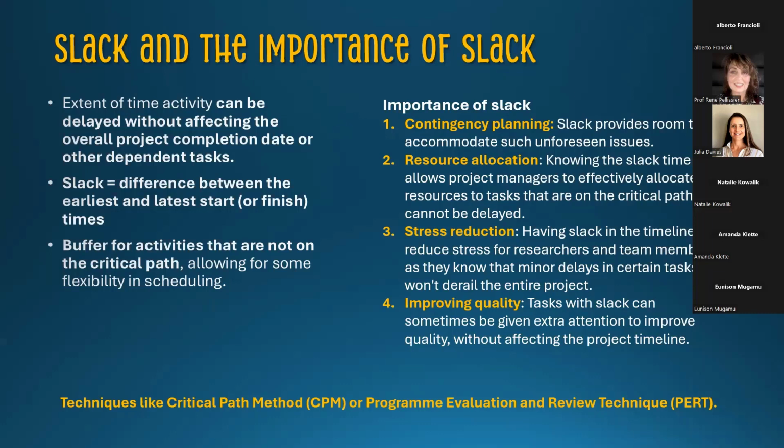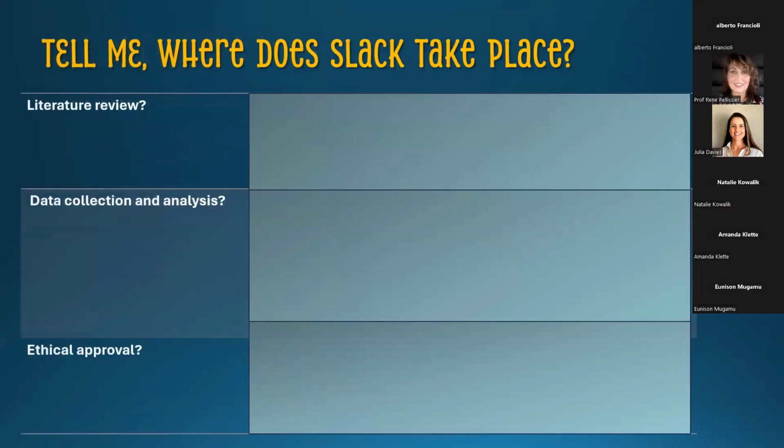So the advantage of slack is obviously you're building contingency planning and better resource allocation. The quality will be better because you are making provision for possible delays by checking where the slack is in the system anyway, and then managing for that slack. Let's see how this pans out. So here are typical activities in research.